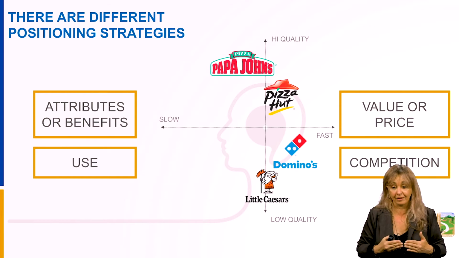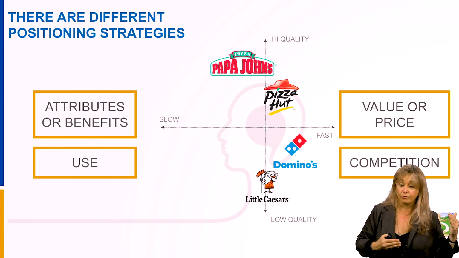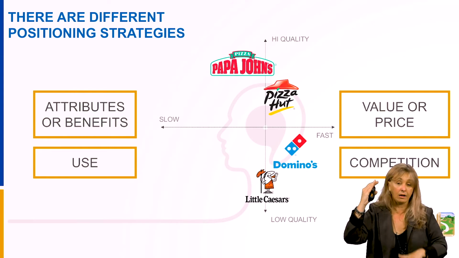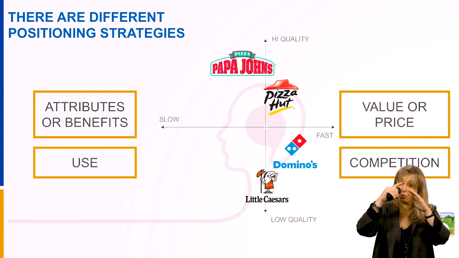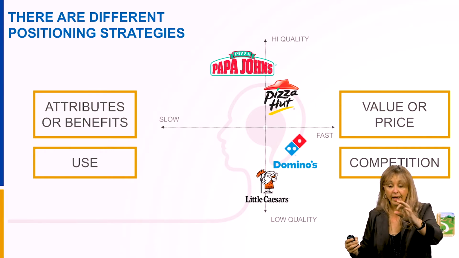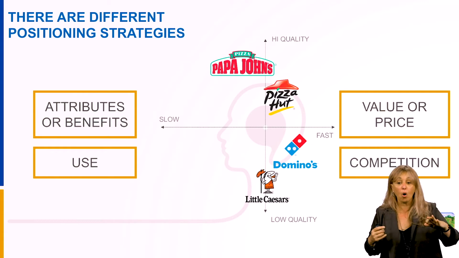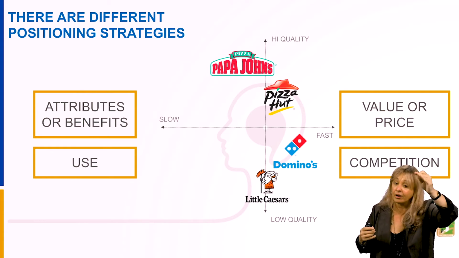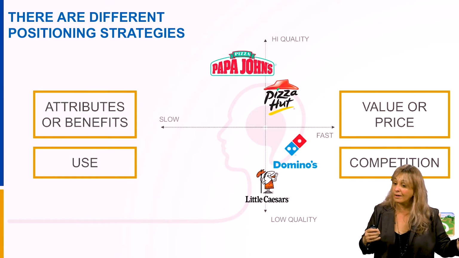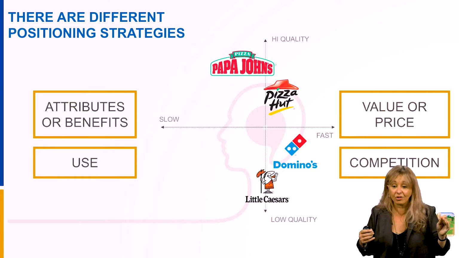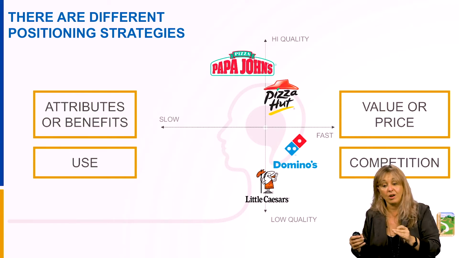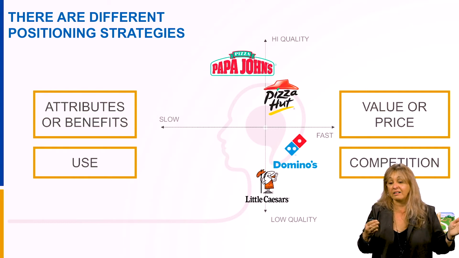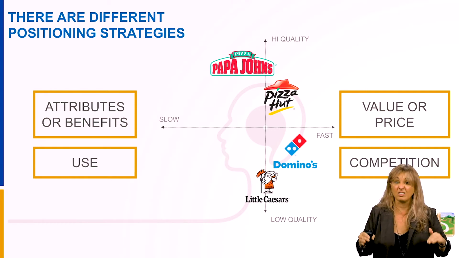So they will buy based on, is the service slow or fast? And what's the quality of the product? Is the quality high or low? Okay? And then you will look at your set of competitors and put, well, Papa John's is known by the highest quality in the market. However, the service is much slower. Now, Little Caesars is faster. He's probably in the worst position because it's not that fast and the quality is really bad.